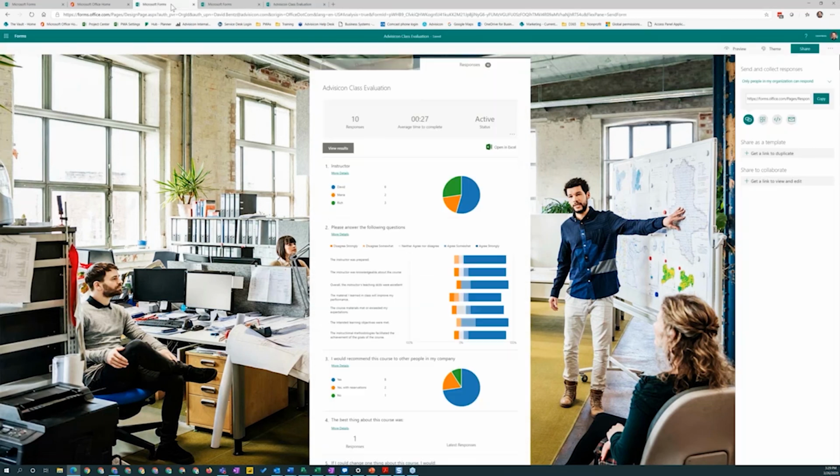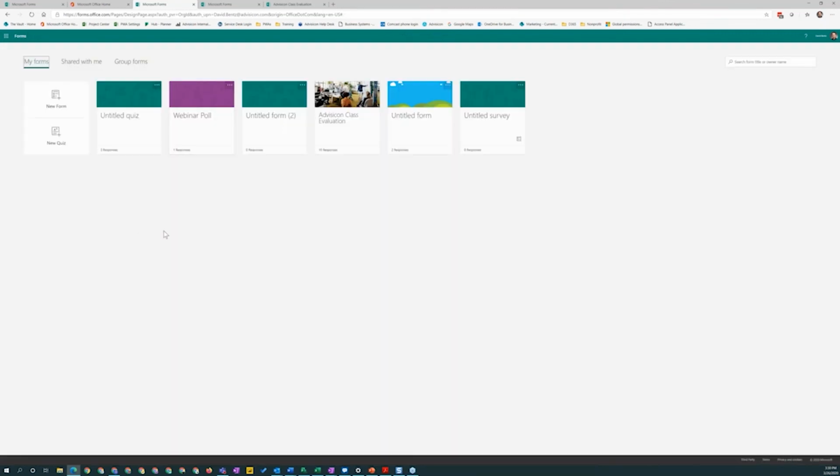Now, one of the last pieces that's a relatively new addition to the forms family is what's called Forms Pro. Now, we have an option here. If you have Dynamics 365 in your tenant, or if your organization has purchased a subscription, you'll have options for this. And Forms Pro is kind of the upgraded version of Forms.